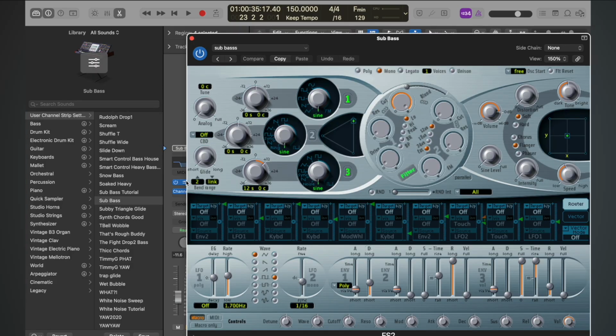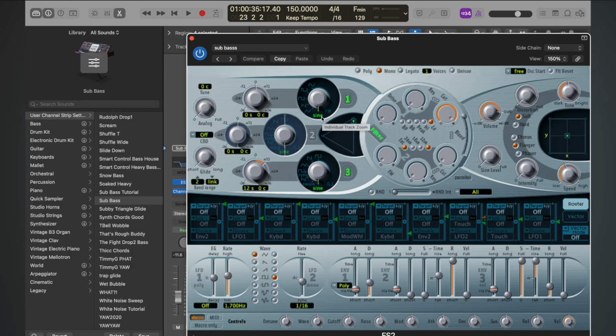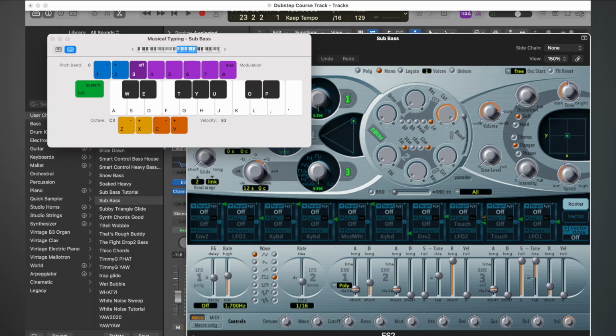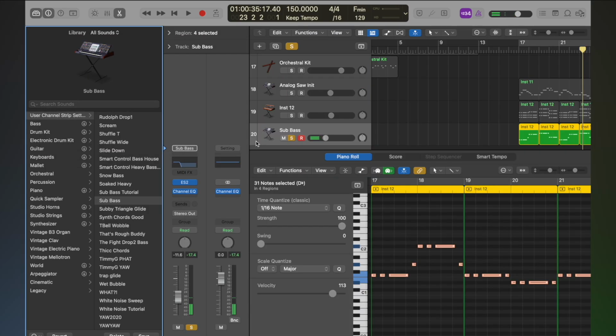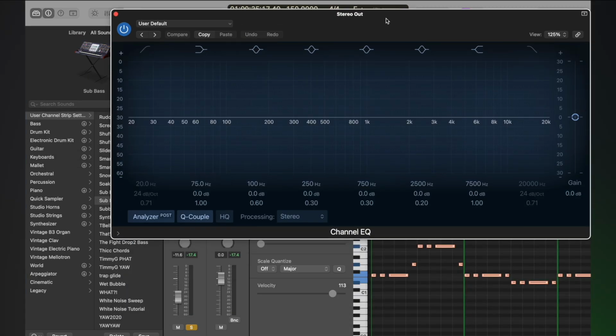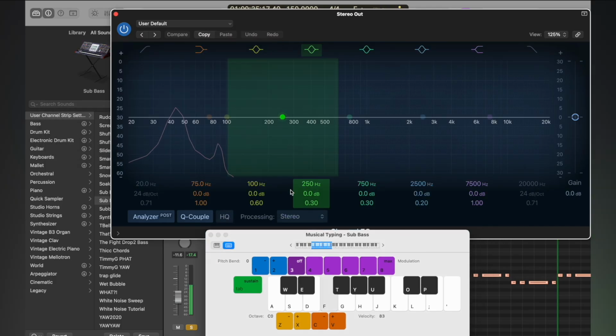So I have an ES2 and a sine wave. Now, a pure sub is just the lower part of this, but I have like 10% of a sine wave an octave above that I use. I just think it sounds a little bit better. So for instance, let's see, that's my sub bass right there. So if I show you on the EQ map, this right here is the sub, and then this is that small note that's a little bit above. I think it sounds good.